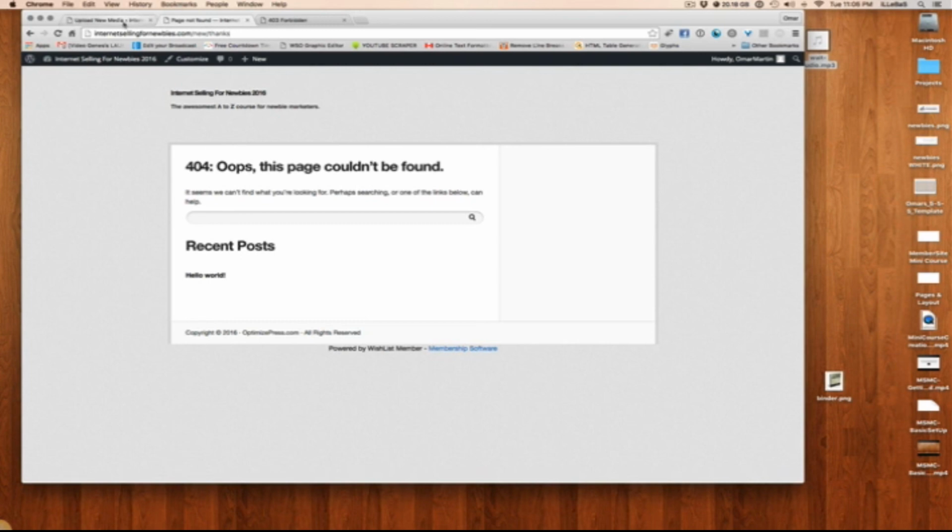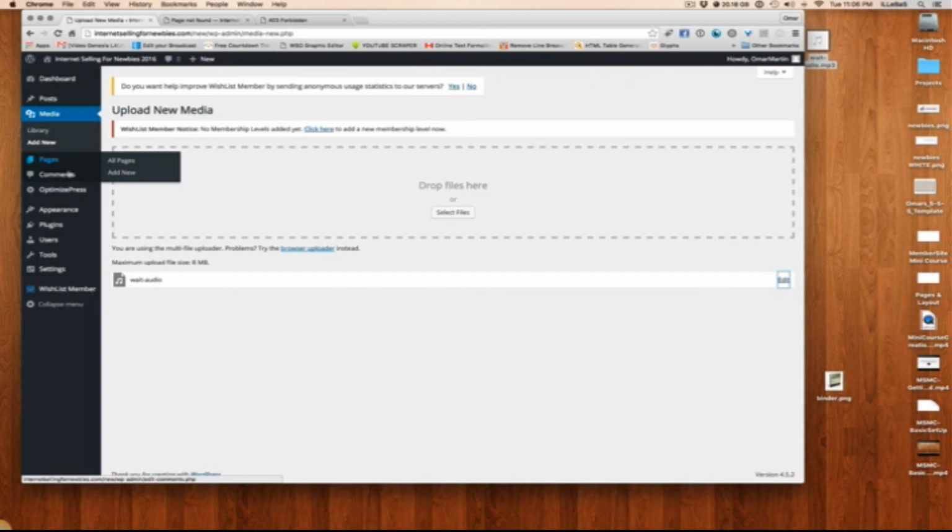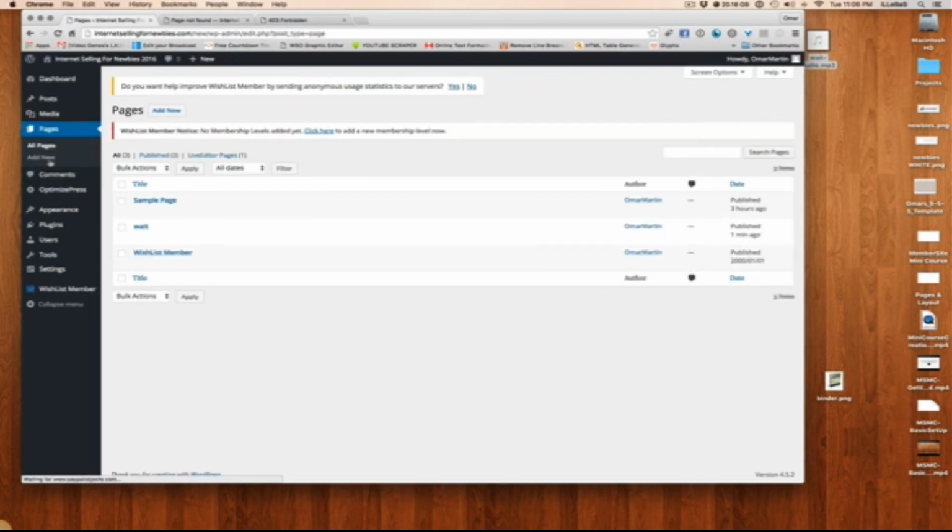So this process that you've just seen us follow for creating the wait page is something that you would have to follow for every single one of those pages that we spoke about. Now, it gets a little bit trickier when we start putting in navigation menus. When we create one of the internal pages, we need to add a navigation bar. The members need to be able to go from one page to the other page. And we're going to be covering that more in-depth in another video.